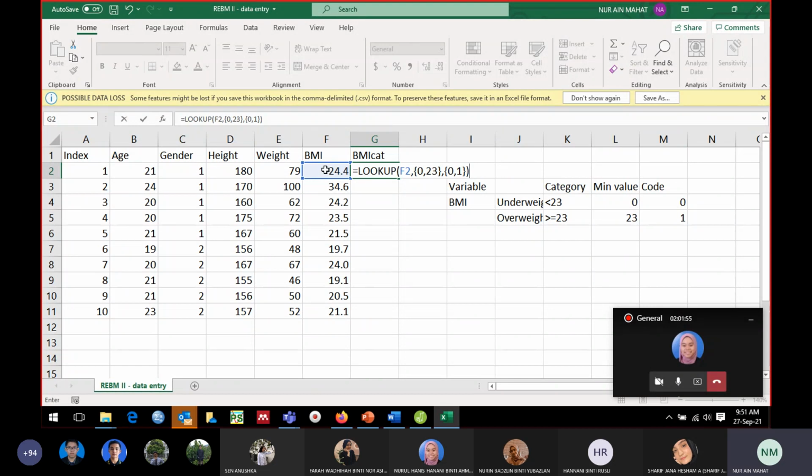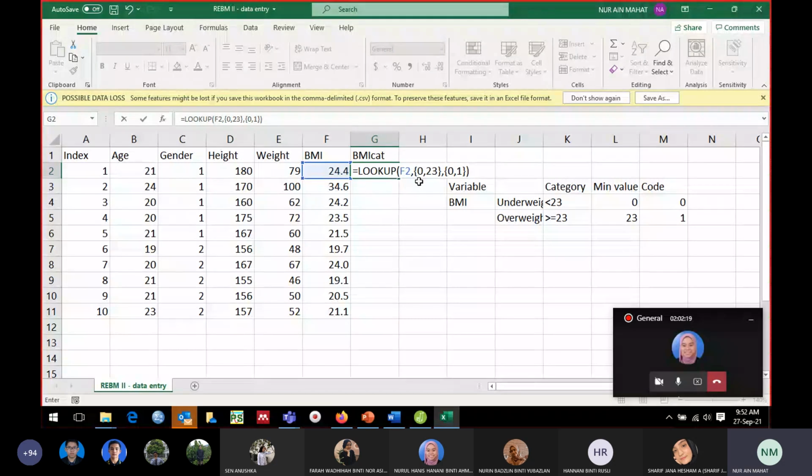This is how to recode or classify your numerical variable into categories. Equal to lookup, in bracket click on the cell that you want to classify, comma, open curly bracket.